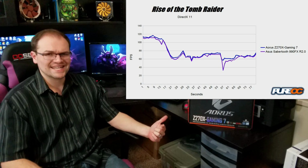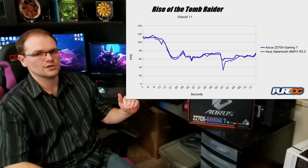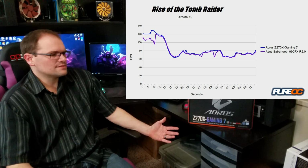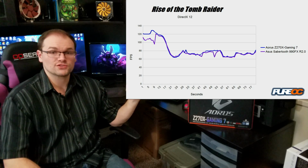I was impressed that my old 8350 kept up well in that game. It just shows that Tomb Raider has some pretty good optimizations for multi-core CPUs as far as performance is concerned. I ran a DirectX 11 and a DirectX 12 run, and overall both performed really well. It also just shows though that my video card is not strong enough to reach the bottleneck of either processor, which is fine because that's not what I'm trying to show. That said, if you look at the graphs, you can see a couple of points where the older 990FX had a couple of really sharp dips, and the new Z270 chipset and the Aorus motherboard kept a nice smooth curve.